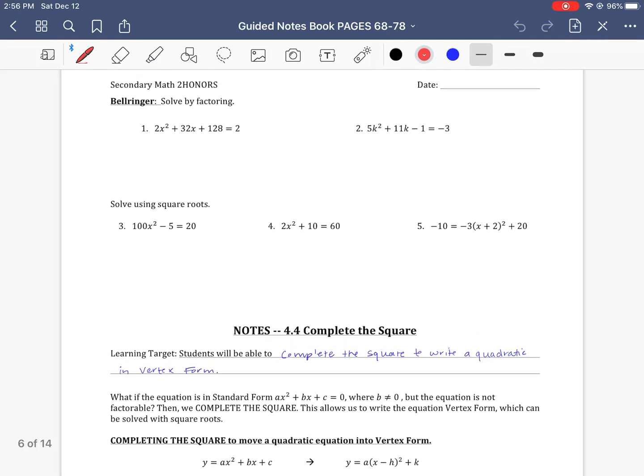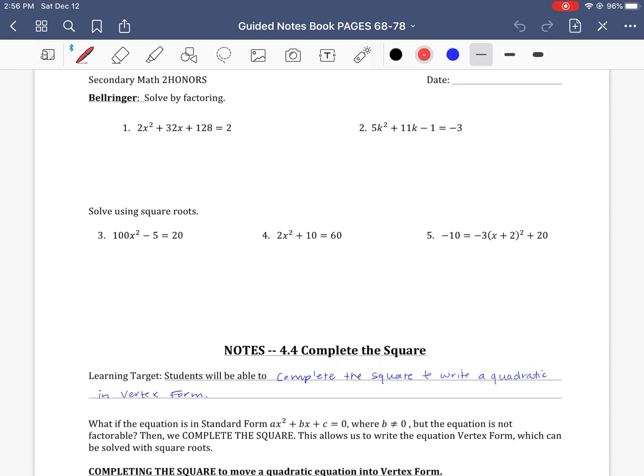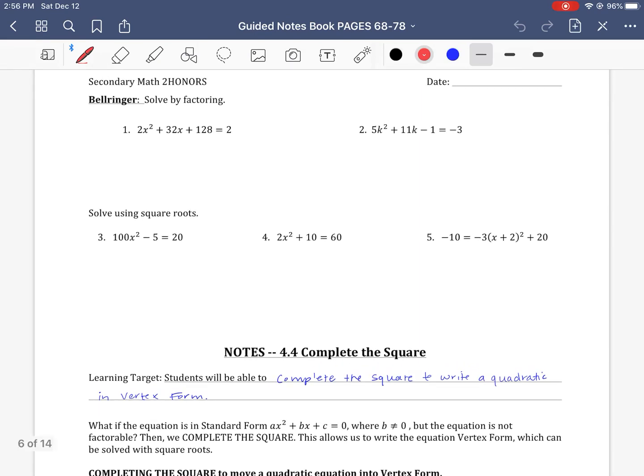Okay, up until this point, we've talked about different techniques for solving quadratics, okay? We covered solving by factoring pretty early in the year, and we talked about a few steps, right? Step number one was always to set the equation equal to 0. Because there was an x term here and an x term here, this was a squared term, so they couldn't combine, and it left us in a little bit of a lurch when we were trying to solve for x. So instead we said, well, if we subtract the 2 here and subtract the 2 here, what we do is we create an equation that is equal to 0.